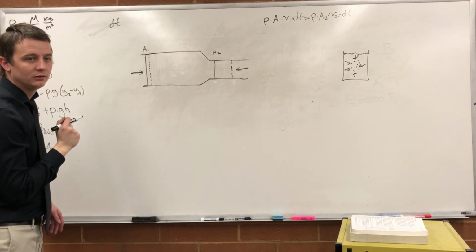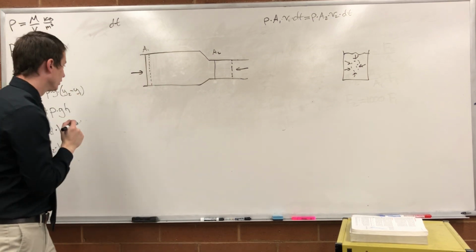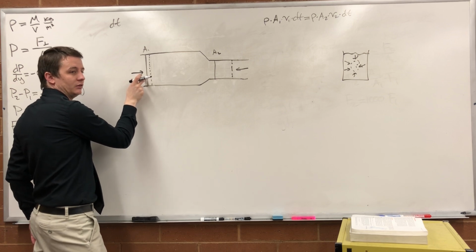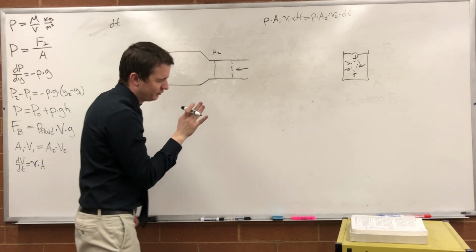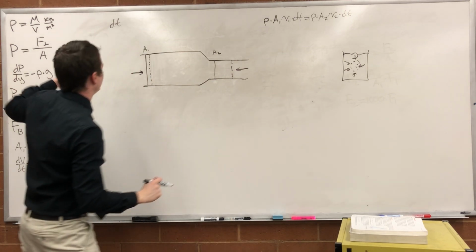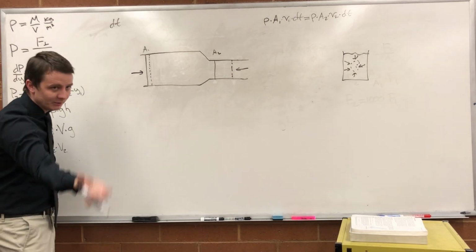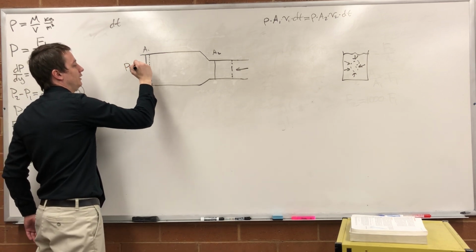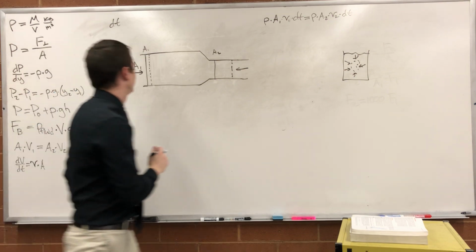With me? Okay. Good so far? Okay, what's the force over here? Just your pressure times your area. Sorry, what's the force? Keep saying pressure. Force. What's the force over here? And you gave me the right answer, even though I asked the wrong question. It's whatever the pressure is here times the area here. Gives us the force here.